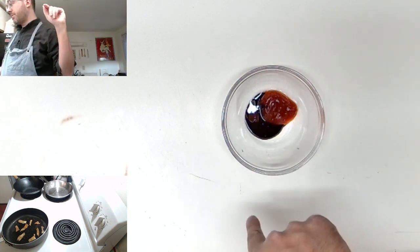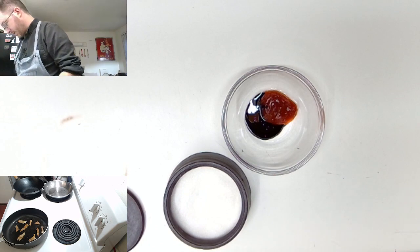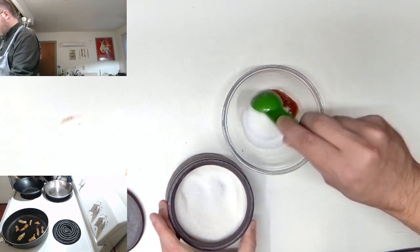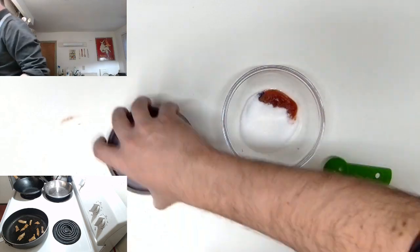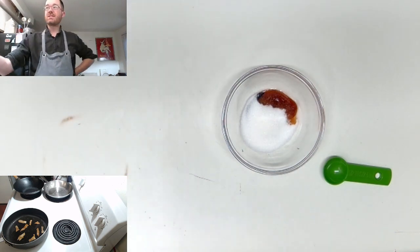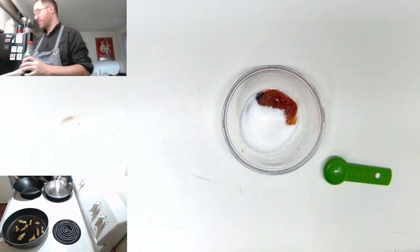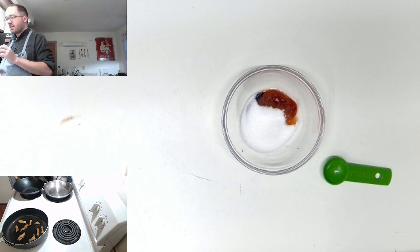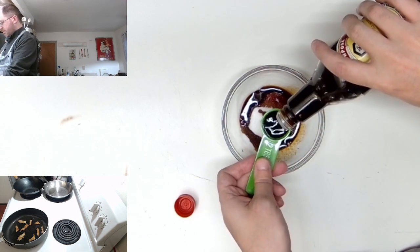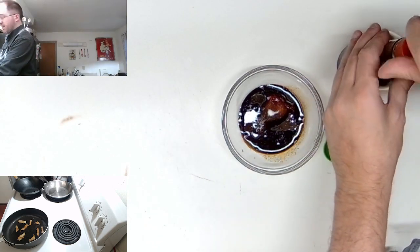That's molasses, because I don't have any brown sugar. So we're just going to add molasses and regular sugar, which is how you make brown sugar anyways. I am actually out of sweet soy sauce as well, but sweet soy sauce is essentially brown sugar and soy sauce. So I'm just going to assume that the extra molasses I just added will make up for the difference. I am just kind of winging it a bit. Probably gonna end up with more sauce than I need.